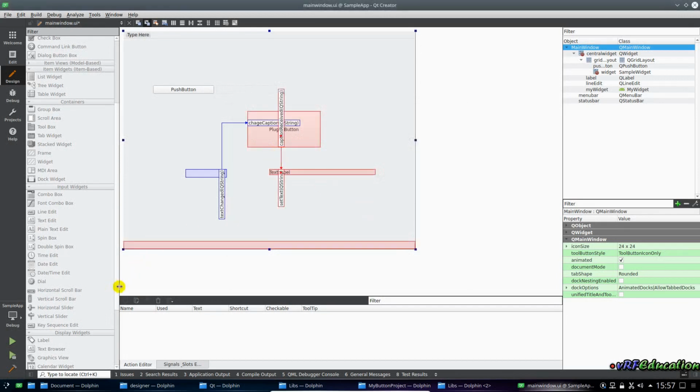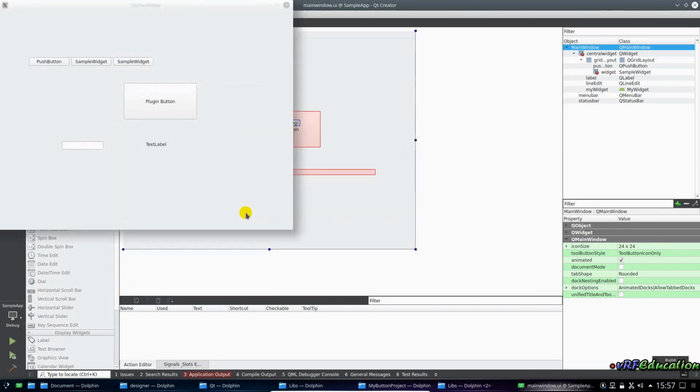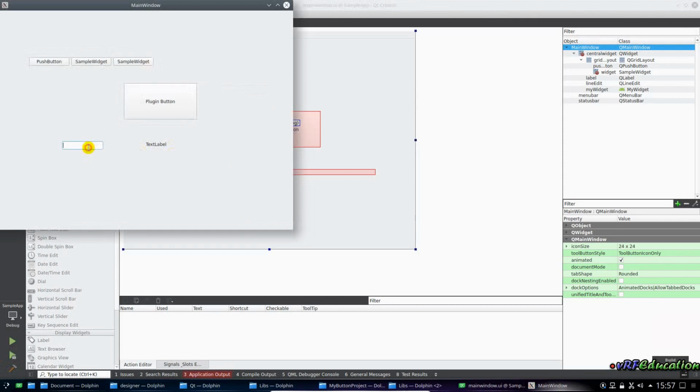Okay, let's check our signal and slot in our new plugin. As you can see, when I type, for example, button, the slot that I declared before will be called, and this text is passed to that slot and set as the text of my button.